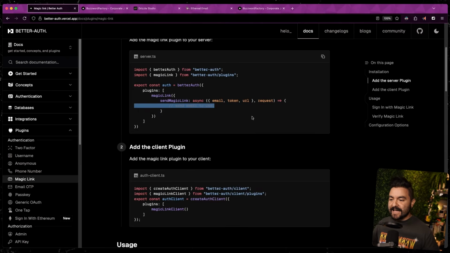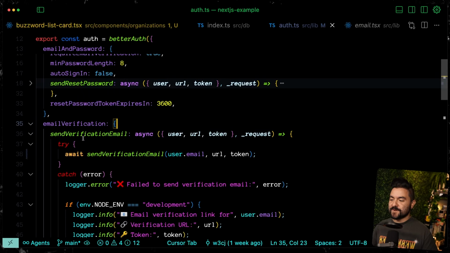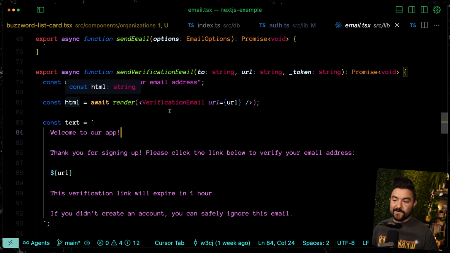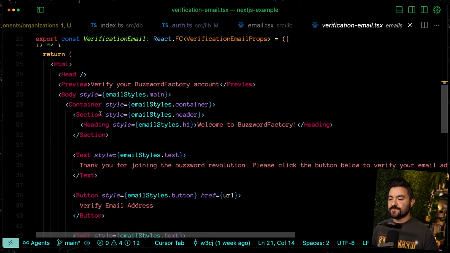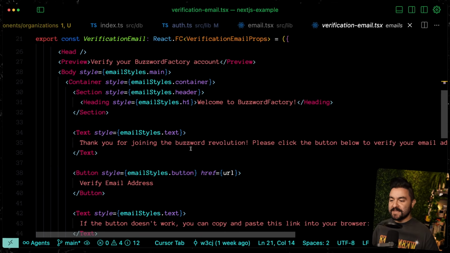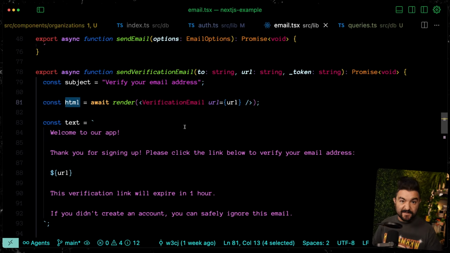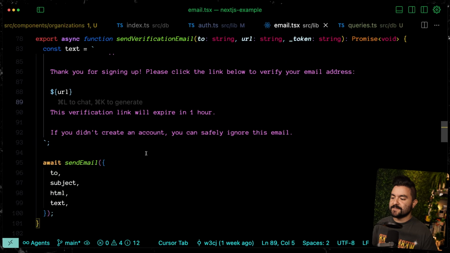So Better Auth doesn't tie you to any specific email provider or anything like that. For my app, I'm just using the NPM package called NodeMailer, and this lets you talk to any SMTP server. Inside this function is where the real work happens. So I've got this method called send verification email. Essentially, I render out an email. So I'm using a package called React Email. And this just lets you use JSX to construct what the email should be. But whenever you render it out, it actually converts it into HTML that's going to work across a lot of different email clients. But that creates the HTML that's going to be sent. We also have plain text in case the user is reading this email via plain text.